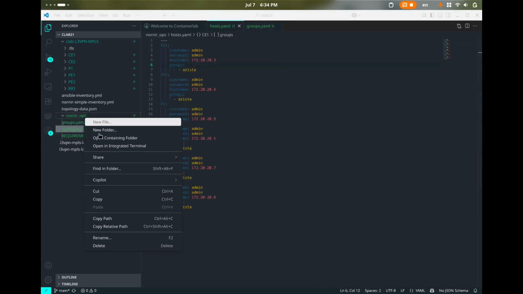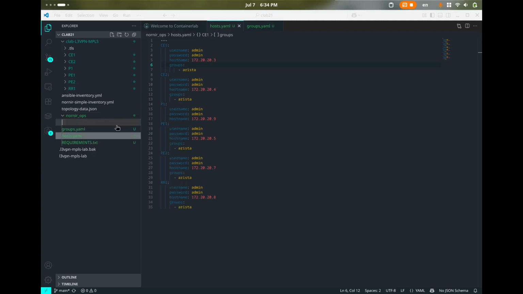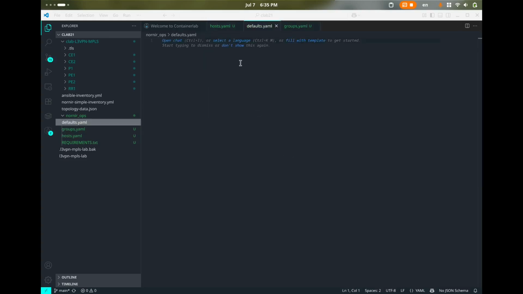Now, let's go ahead and create our third file, which is again optional, but easier for structured management. It's called the defaults YAML file, and in this file, we basically store all the default attributes for our infrastructure devices, right?